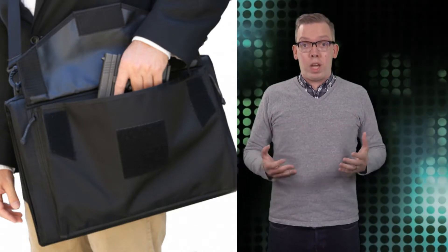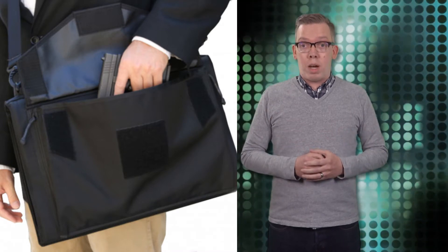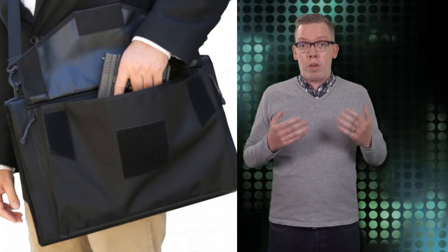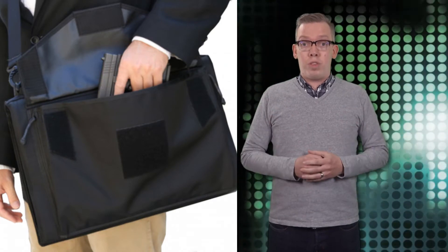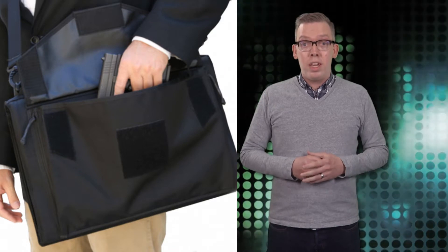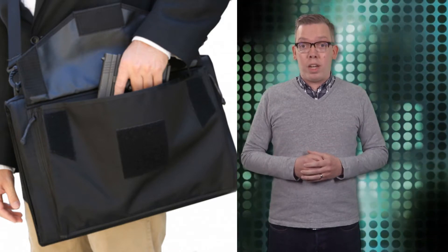Of course, it does weigh 8 pounds. Combine that with an average work laptop, and that means you'll be lugging around about 60 pounds all day. Also, it costs $900, which is considerably more expensive than most laptop cases. But what happens if a .44 Magnum round hits your Lisa Frank computer bag? It, everything in it, and everything behind it is toast — not the case with this bad boy.